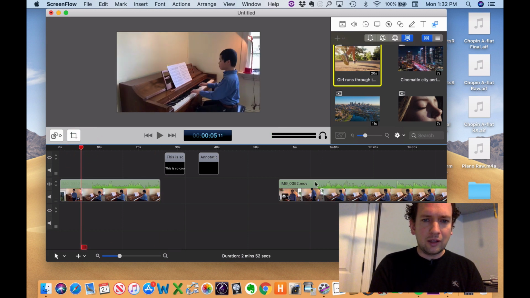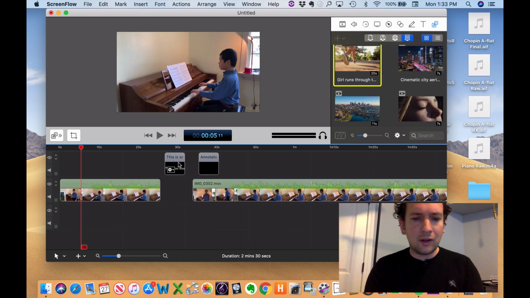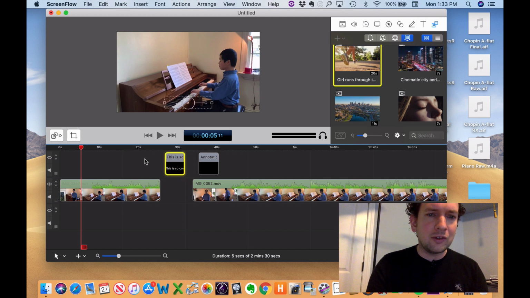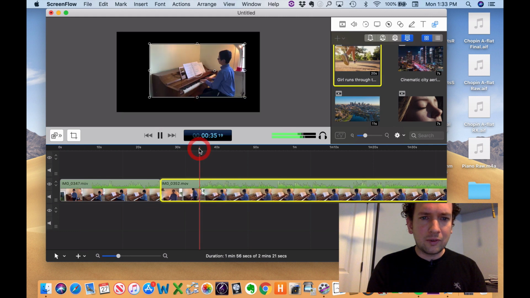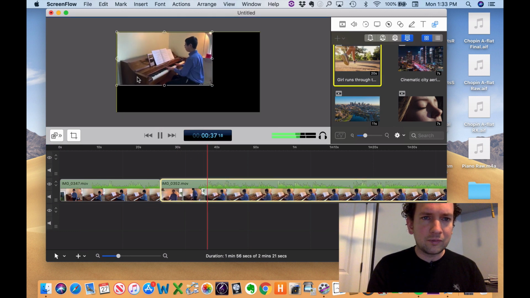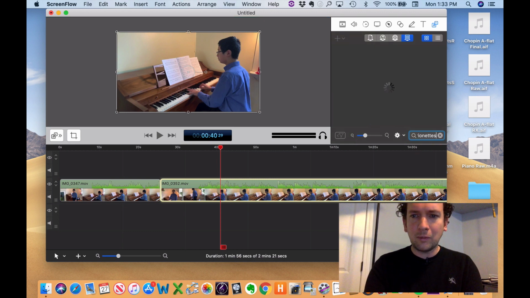Like let's say I want to incorporate some kind of image. I'm just going to get rid of these text and annotations. So whenever you want to get rid of something, all you have to do is click it and hit delete, and it's gone. So for example, this piece is Dance of the Marionettes. So let's see what happens if I type in marionettes.